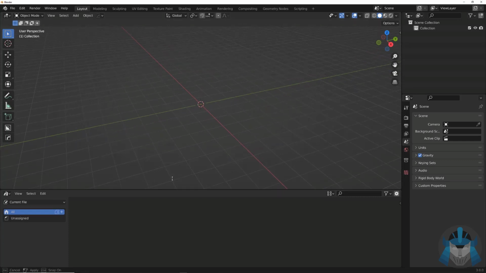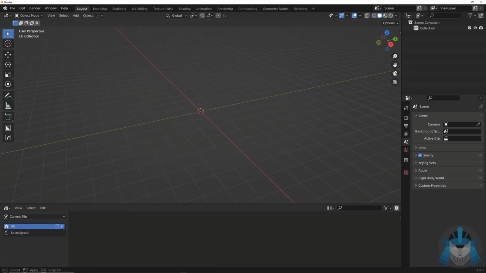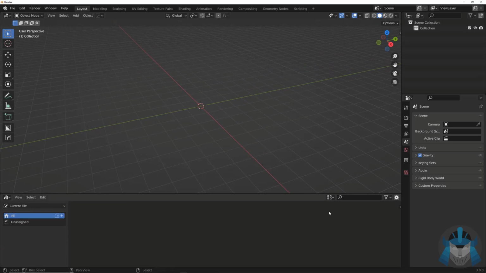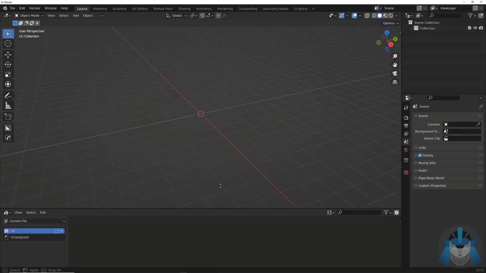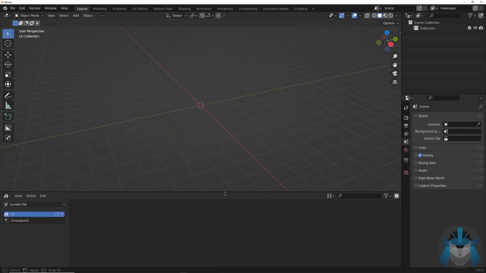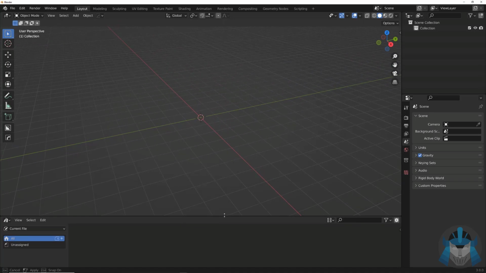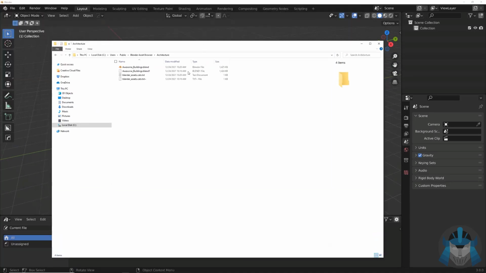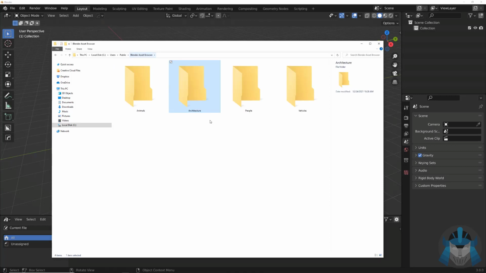And this is how I have my asset browser set up like this because of Unreal Engine. I'm used to just pulling it in there, pulling it from the bottom over there. But I also like the side version. And this is my default that I have set up. So what I want to do is go back in here in the architecture, and get rid of that. All I have to do is just get rid of it, because I'm not going to use that. So people is empty. All these are just empty folders.